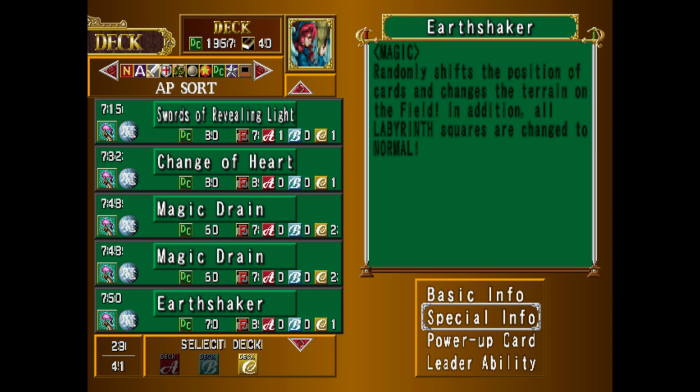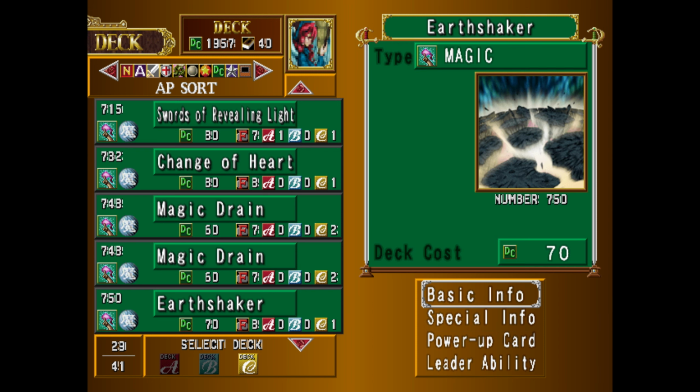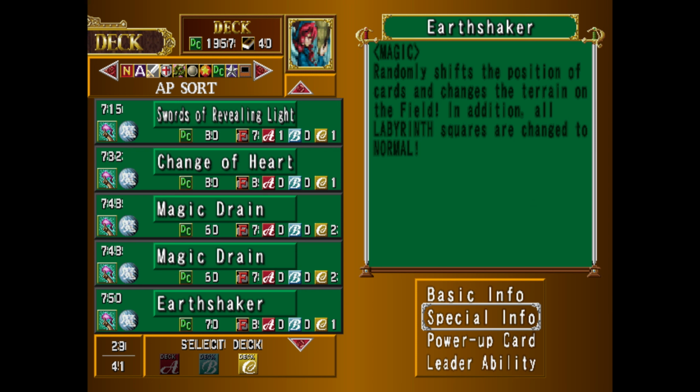So also if you have a clump, a cluster of a crush area, yeah, you can now distribute it across the board, so it's a lot easier to deal with. And it also moves cards around, so maybe one of your cards will randomly be moved next to your opponent's leader.